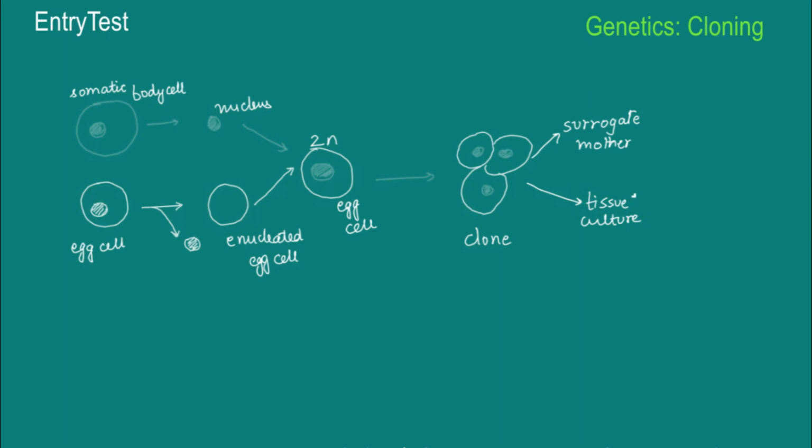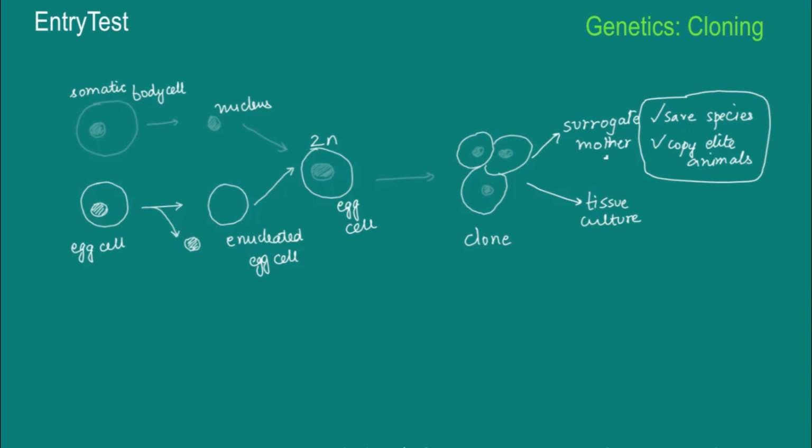So why do we have these two processes? Because we have different uses for them. For this kind of animal cloning, we can save endangered species. So species that cannot breed on their own, we can help by cloning them. And you can also copy certain elite animals. Again, this is a thing of the future, and has still not yet been tried successfully a lot of times.